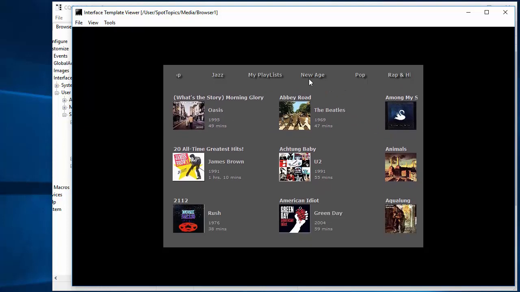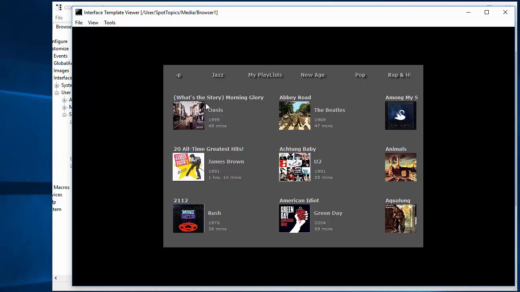So for the media category browser, we just applied styles to it. I selected a font and gave it a drop shadow and set the color. And that's really all I did for that. But for the cover art browser, what we did is use a custom layout template. If you remember when we looked at the original video, we had a default layout template that just comes with CQC, and it's very basic.